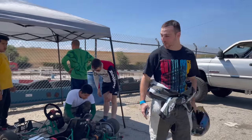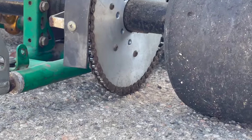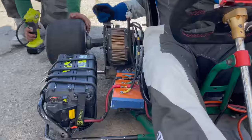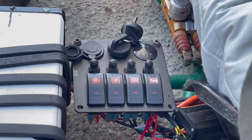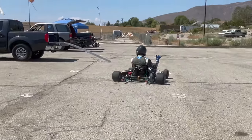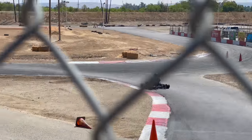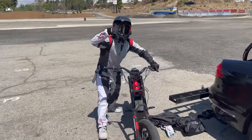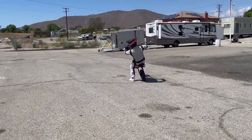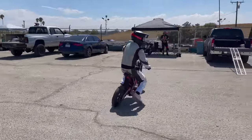Out here. Yeah. Adams Motorsports Park, 72-volt Surron cart. Oh. Woo! Dude, you can't even button the thing. Go get him, Brody.